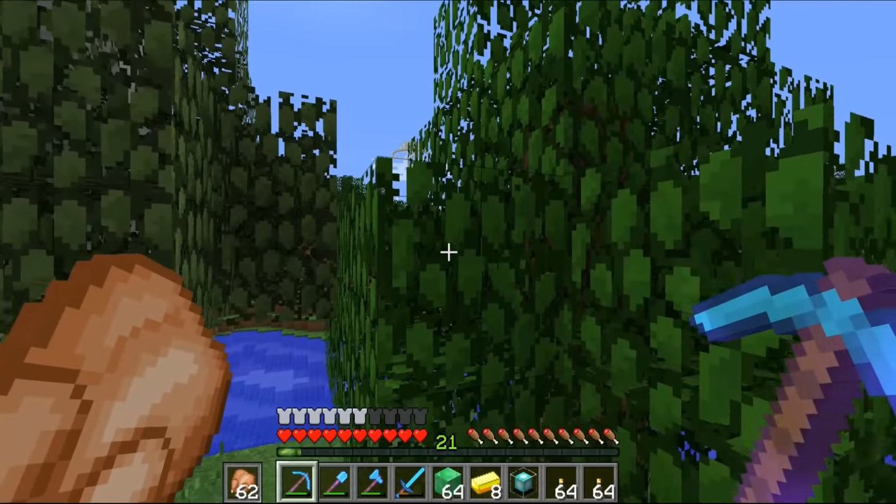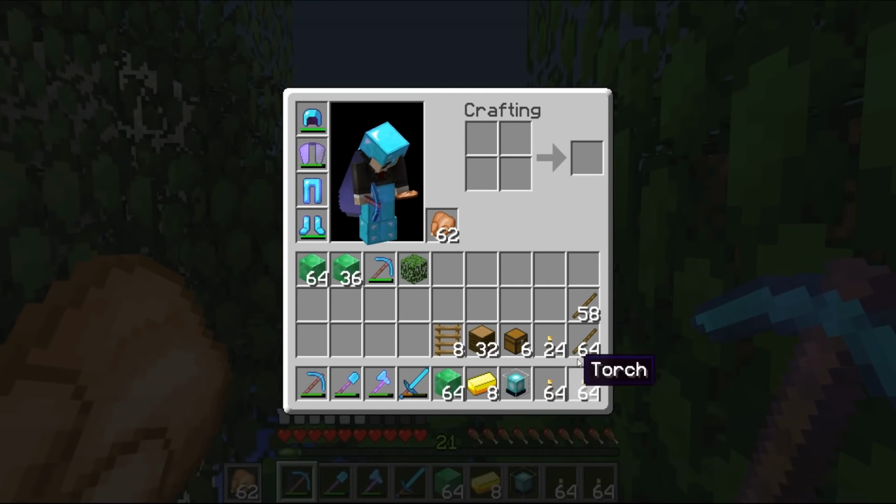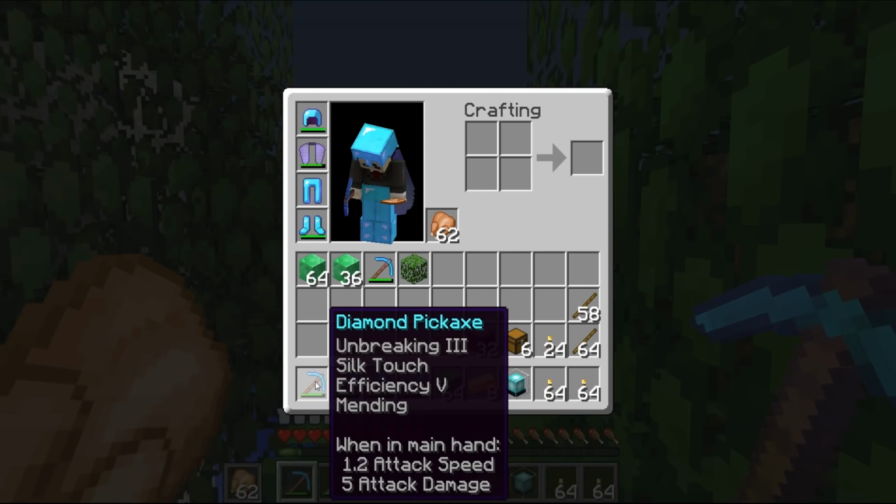So, I do believe I have got everything for this mining session. We've got a bunch of wood, we've got the beacon, we've got a ton of torches, some food as well, my Fortune 3 pickaxe, and my Silk Touch pickaxe as well with Efficiency 5.